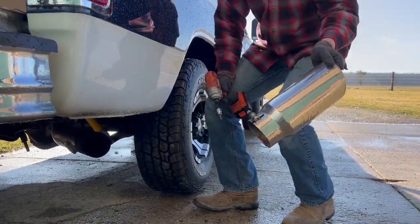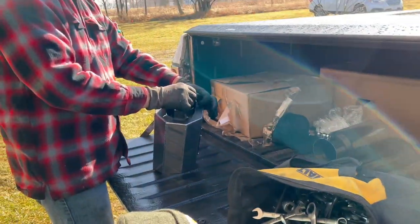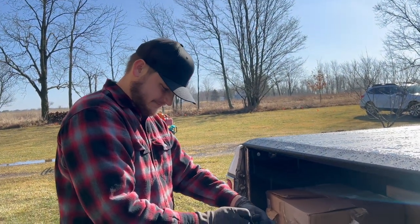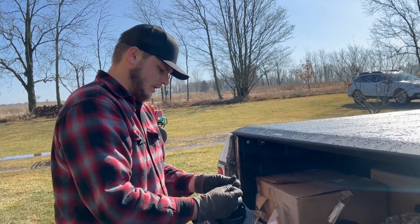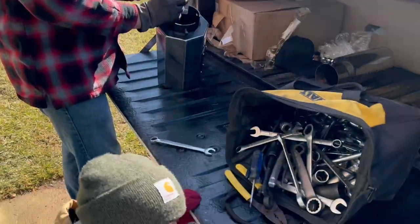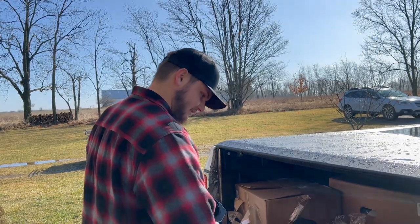Now we get this low quality MBRP piece of crap off. Now put that baby on. Yeah, this is going to require a little bit of work. We do need to drill 3 holes. And then it's a little bit more permanent style. It's not permanent. It's not welded on.